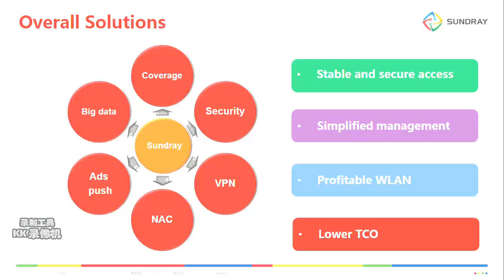So Sundray chose a different way. We focus on the application layer, like features and functions. So we choose a different way to compete with our competitors. In this way, in 2 years, as I said, Sundray made third place in the Chinese market. So we are growing very fast. And in the last year, we are trying to expand to other countries, other areas. So this is how Sundray grew.